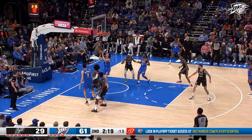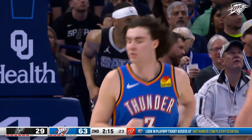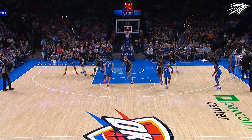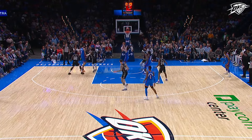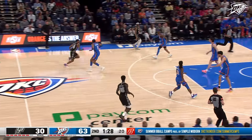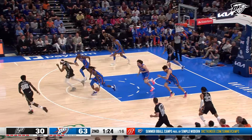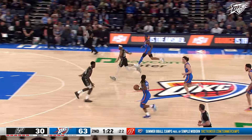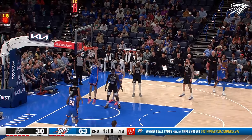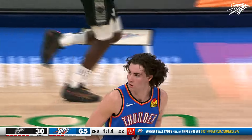SGA wriggles free off the inbound pass — the Spurs at 29 right now. Giddy right at the rim — well done. He directed Josh Giddy exactly to that spot. Look at his head, a little subtle nod — that nonverbal communication put Josh right where he needed to be. Wallace's steal numbers are up. A wraparound by Giddy — and a hockey assist as Wallace finds Chet at the rim for the throw down.